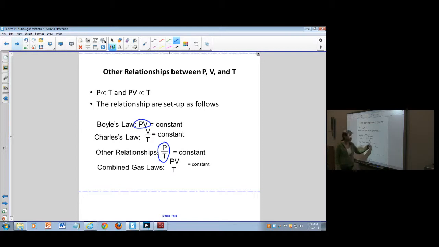There are combined gas laws where we can take the pressure times the volume divided by the temperature, and that gives us some constant. And even if we come down to PV over NT, this also ends up being a constant. We'll look at that more a little bit later in ideal gas laws, but we can set up all 4 variables and figure out how something changes, because this is always equal to some constant.